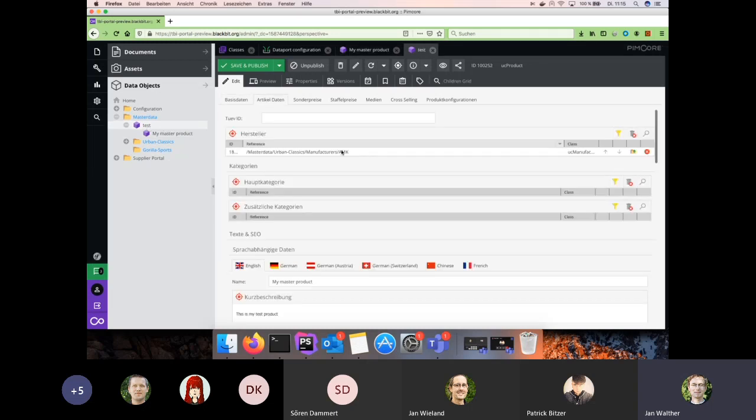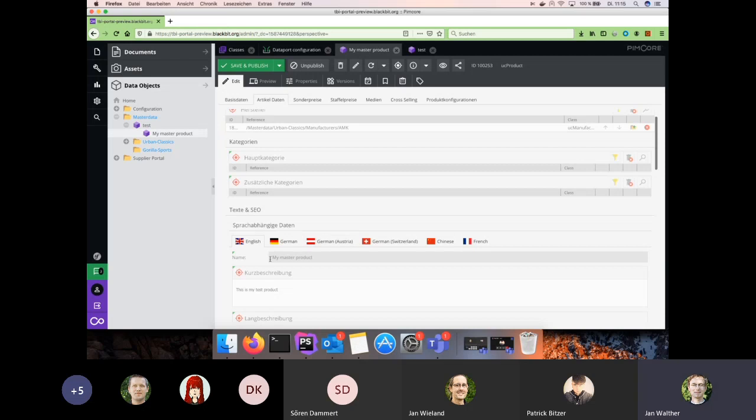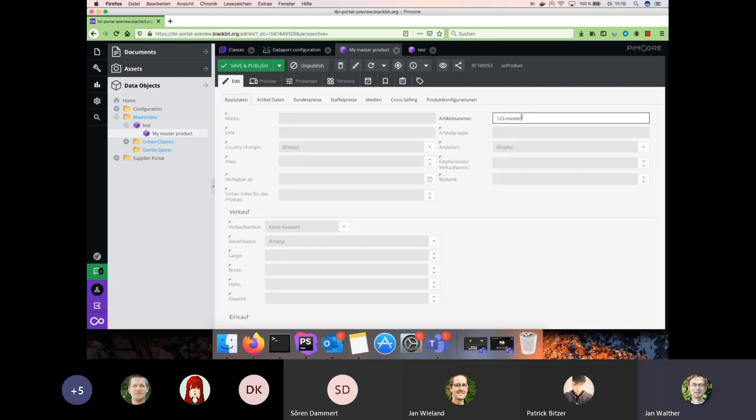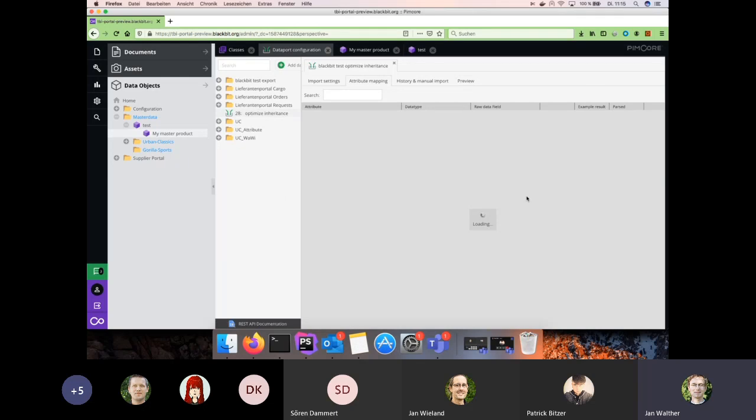And there the manufacturer is set, and the name and the description. And all these fields are inherited to the child object. Important to say is that the ERP code is not inherited. This is because this is the key field in attribute mapping.